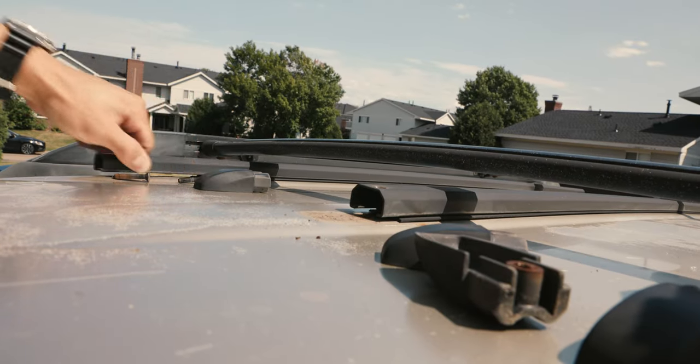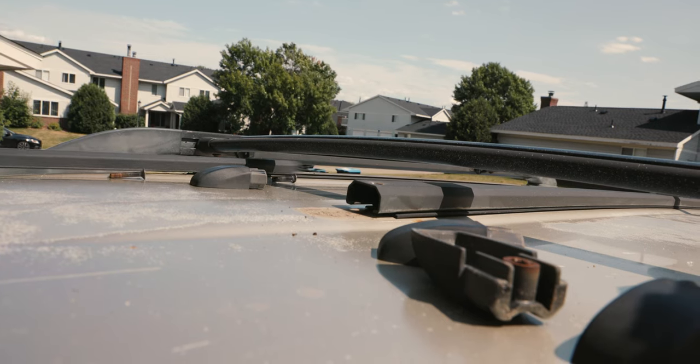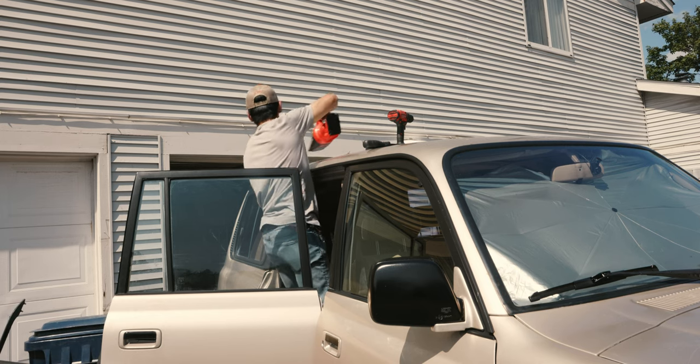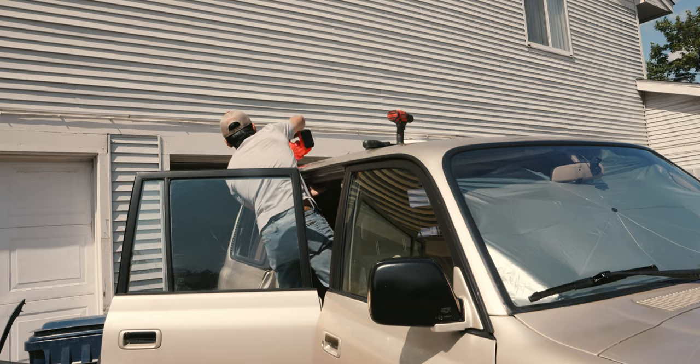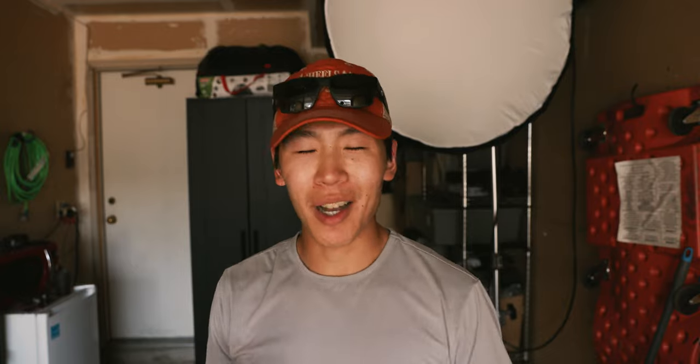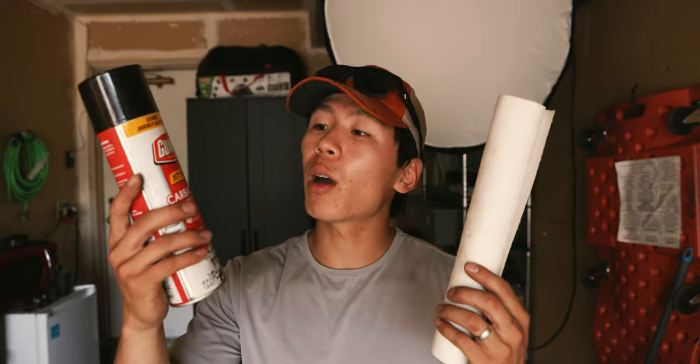These pop out and this just slides right off. So we got the roof rack off. One quick tip: if you have to work out in direct sunlight and it's really bright, and you have a colorway Land Cruiser similar to mine, use polarized sunglasses. The sun really beats off the roof and you start seeing sun spots. Next, we're going to take some parts cleaner and paper towels and clean up the areas where the old roof rack was mounted.